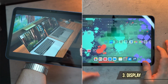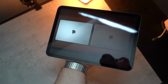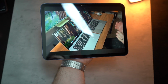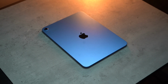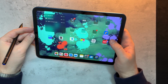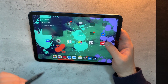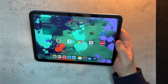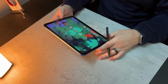The display has been great. It's not 120 hertz, it's not OLED or anything like that, but it still is pretty good. It still gets pretty bright. Now, I haven't used it outdoors, so I can't really talk about that, but indoors, when I'm watching a YouTube video, it gets plenty bright. I've had no problems with it, and I'm kind of used to it not being 120 hertz, coming from my iPad Mini 7. I think many people will appreciate it. In fact, I don't even think many people who are picking this up really care about 120 hertz on their tablet anyway. So you won't have any problems with the display.